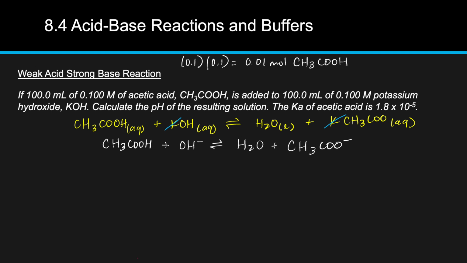And then for potassium hydroxide, I have, again, 0.1 concentration and 0.1 volume, so it's going to be 0.01 moles of KOH. And since there's only 1 hydroxide in there, that also means I have 0.01 moles of hydroxide. So again, because this is an acid-base reaction, we need equal moles to neutralize. Because I have the same number of moles of my two reactants, I'm going to completely use that up, and it's a 1-to-1 ratio, which means I'm going to end up with 0.01 moles of acetate.